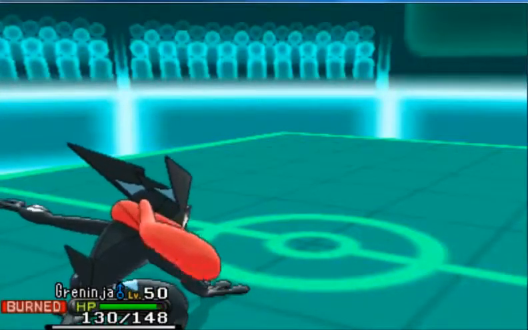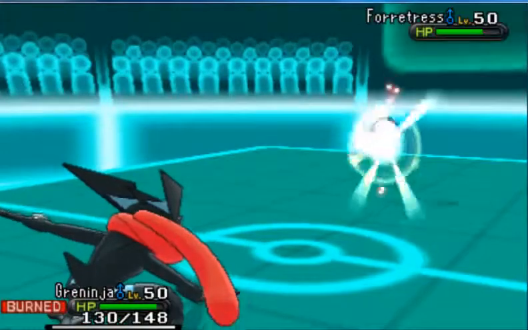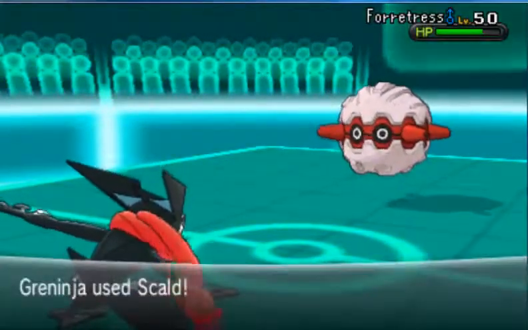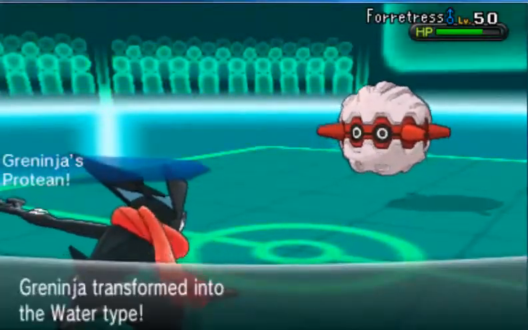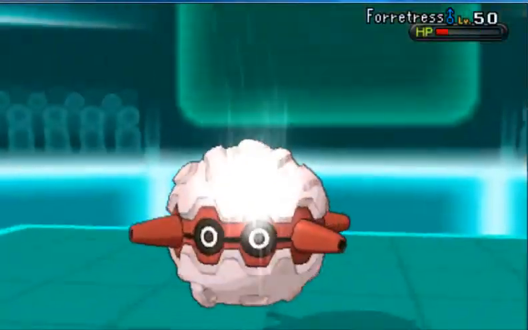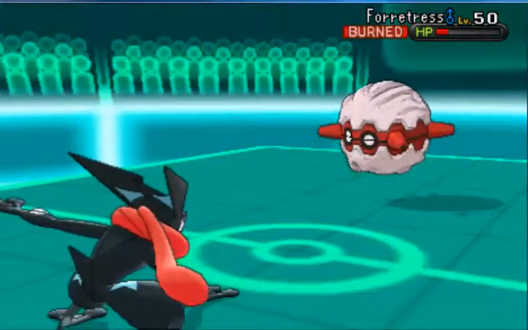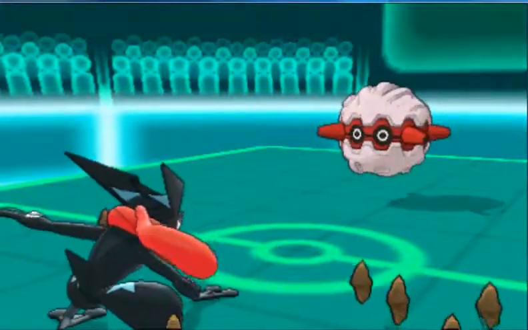I don't know why, but I was predicting a switch, but else the Ferrothorn just died. So Sableye's dead. That's what I'm trying to say. Sableye's dead. It's very good news. So right here I'm gonna go straight for Scald, hoping it'll kill the Ferrothorn, but it doesn't. But I do get another burn, which is 30% hacks. Hacks is hacks.